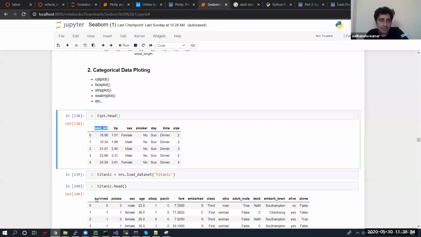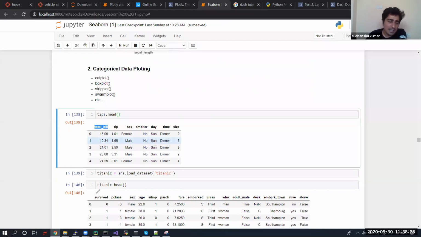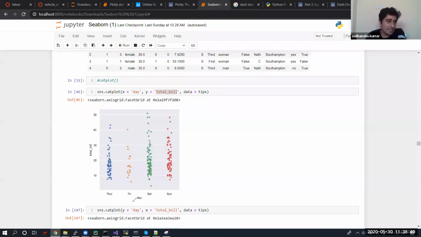Simple. Here you will find that this is the first graph that I'm able to get. Now, if I ask you on what day I have done exceptional or better business, you can say that on Saturday I did better business, because on Saturday the total bill was going almost up to $50. And if I talk about Sunday, yes, there was business, but it was lower than Saturday.